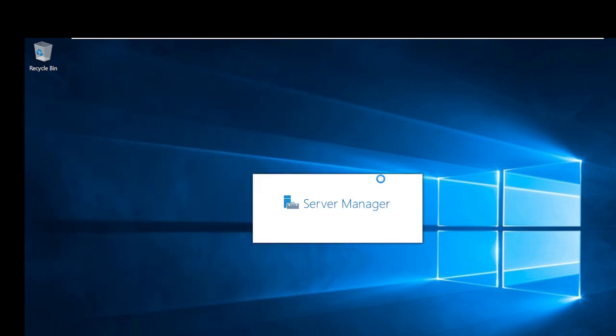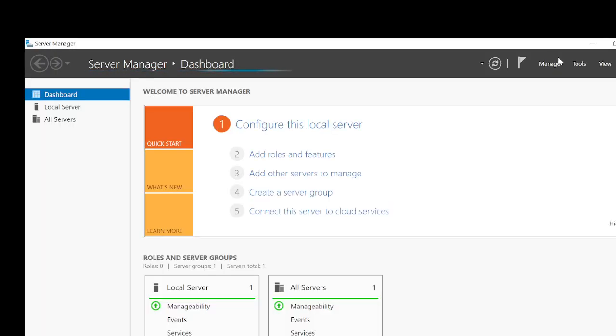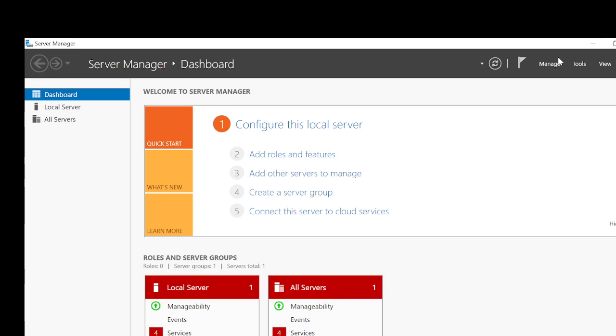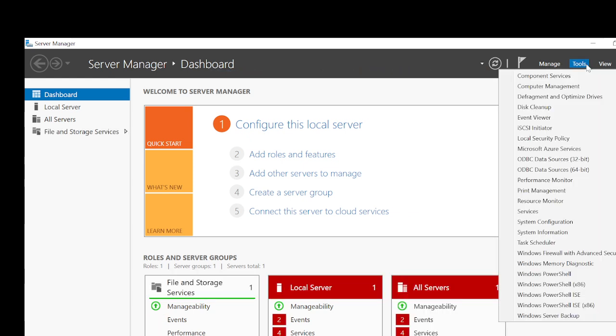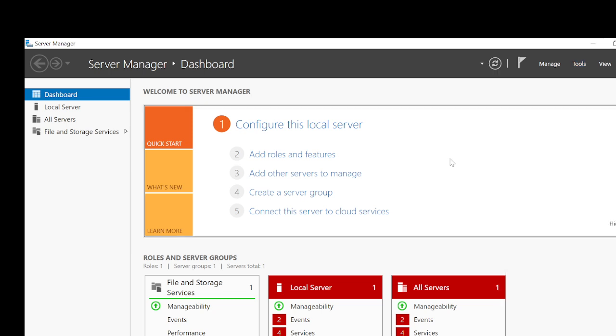Click on this. And now go to Tools here, just to verify whether the Active Directory, DNS and Group Policy are there or not. See, go to Tools. You see there is nothing called Active Directory, nothing under the D, there is no DNS, and no Group Policy. See, nothing is there. Local Security Policy is there, but there is no Group Policy. That means in our computer there is no Active Directory available. So in order to convert this to a domain controller, the first and foremost thing, I need to install the Active Directory.